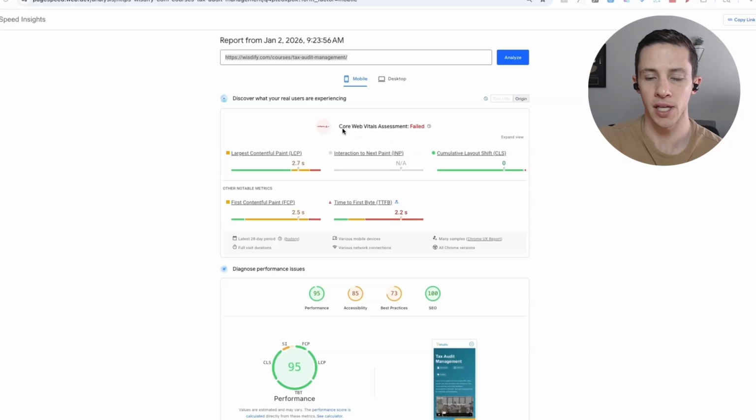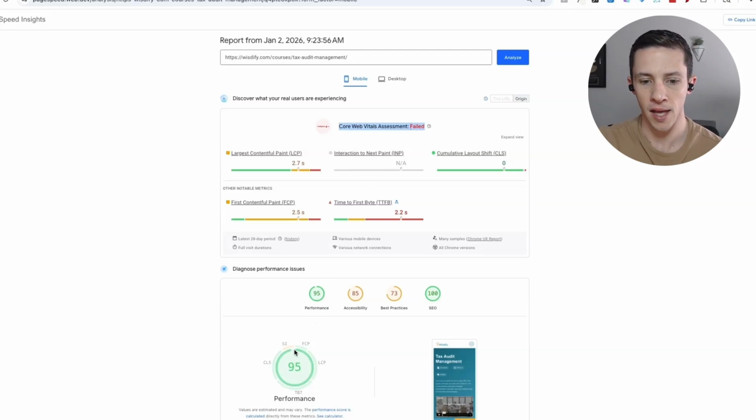So this right here indicates that the whole site is failing Core Web Vitals, right? But some pages are doing pretty well. And for the sake of that, forget about this because this is the optimized page and this has not been updated yet. All right.